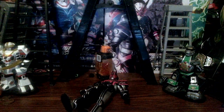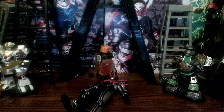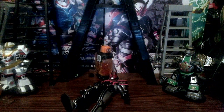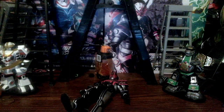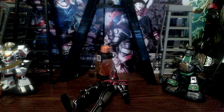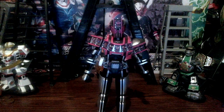And then for your final hand, you do have a button press hand for the K-Touch, so you can summon the other Riders and stuff, final forms and stuff. Like I said, oh, and yeah, it can stay in there. It's just a little finicky at some point, but yeah. I'll just put that on the side, put this back in, and I might have it upside down.